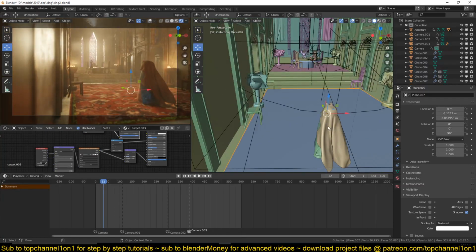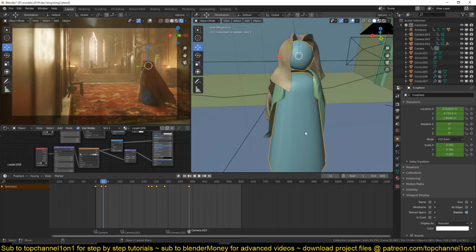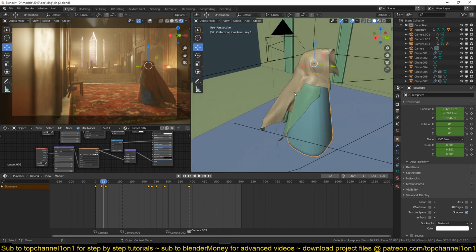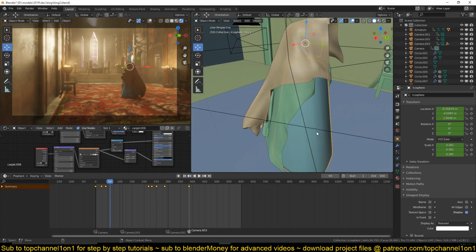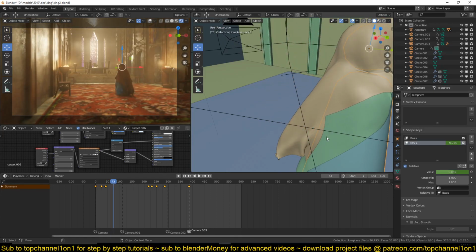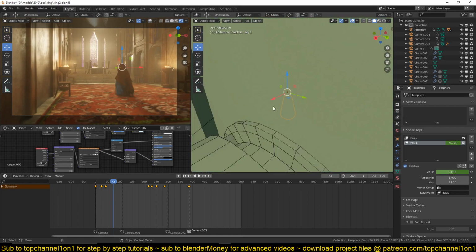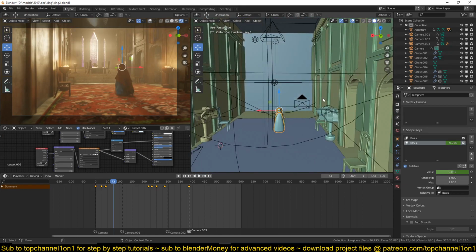You can see even this character is not really a character; it's just some cylinder with a sphere, and then covered with this cloth to give it the illusion that it is a character, and I did some shape keys to give it that walking effect. But we're going to especially look at the materials here because again the modeling is very basic.